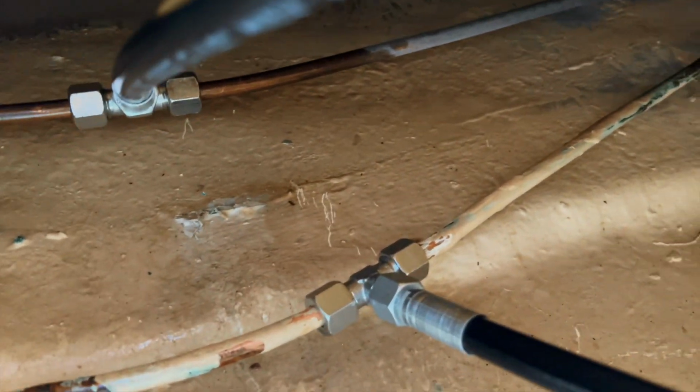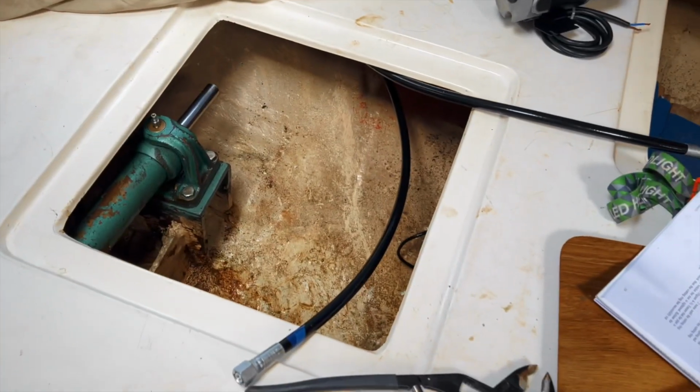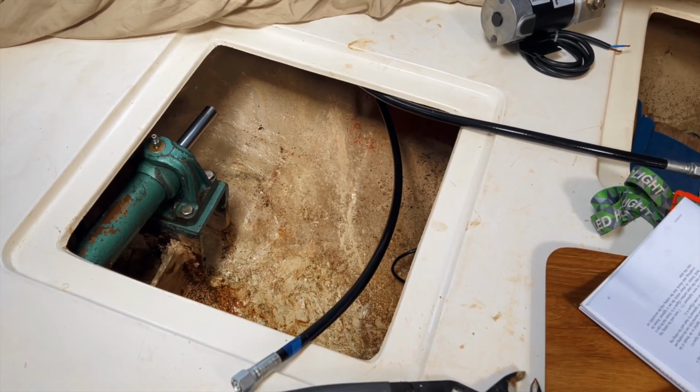I can assure you that this was the messiest and toughest job I've done so far. It was so greasy and sweaty, and it was hot, and it was miserable. But I do feel kind of proud of myself. So I'm gonna take a break, and then I'm gonna keep going and installing the actual pump. And when that is done, I guess I should refill the oil into the canister and see if it leaks. Because if it does, I'm probably gonna jump overboard and swim and never come back.